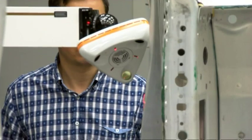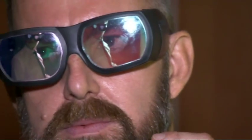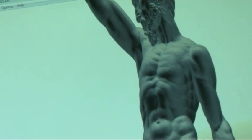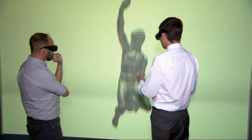Usually this laboratory at the University of Warwick studies cars, but today, a statue at the heart of a historical whodunit. Is this by Michelangelo? First expert witness, a doctor of anatomy. And particularly if you look at the abdominal muscles as well. So this model's actually got an 8-pack.